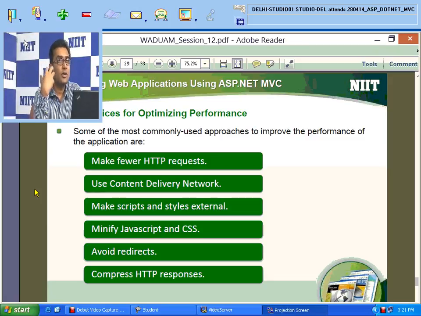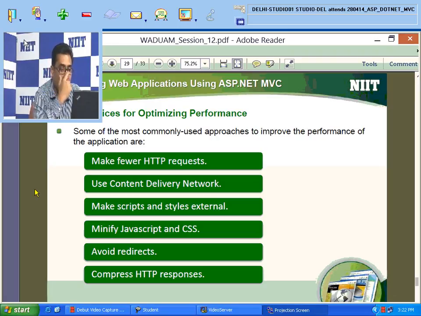Your project volume will also be reduced. And one further plus point is that many other applications can also share it. So you need not worry whether that particular CDN resource will work or not, because it is already tested and kept in the CDN.